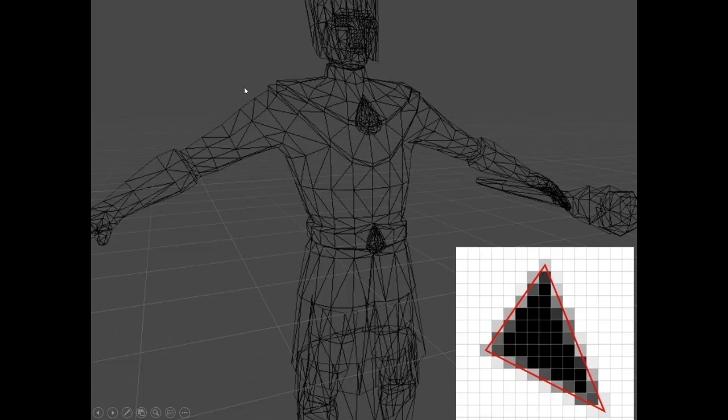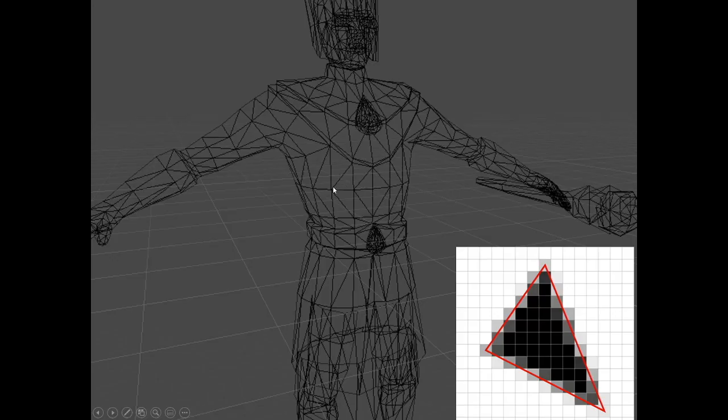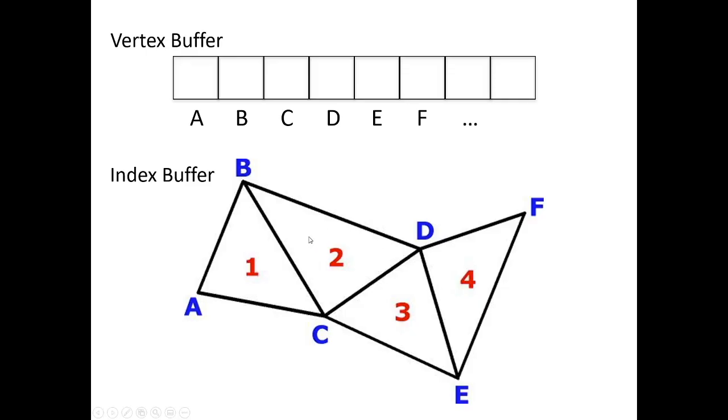So this is all the vertices that make up this cool character that we're trying to render, say, in this case. So we go through and we say, okay, vertex 1 is here. I'm calling them A, B, C, D, E, and F. And these are vertices, right? So these are three values that are stored in this. There's an XYZ in here, and there's an XYZ in here, and so on, that represent all the vertices. But we only represent each vertex once. And if it's shared, let's look at this model, say this vertex right here, it's shared by 1, 2, 3, 4, 5, 6 triangles, right? This vertex right here is shared by 6 triangles. We will only put it in the vertex buffer once. When we draw the index buffer, we will reuse that number over and over.